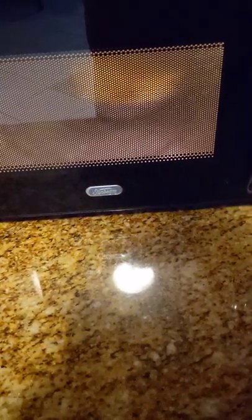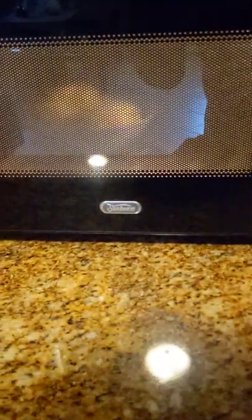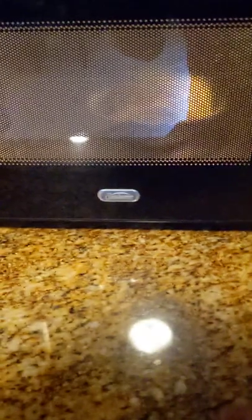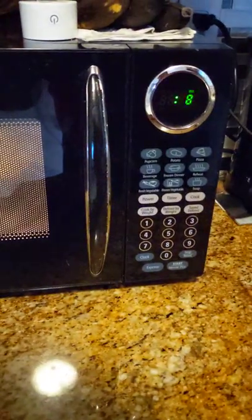Actually, I'm actually pretty surprised at the results right now. It smells nice. I can smell the eggs from here. The eggs are getting progressively bigger. Look how much in volume it's increased. Lord. Good. Man, so we have 8 seconds left.